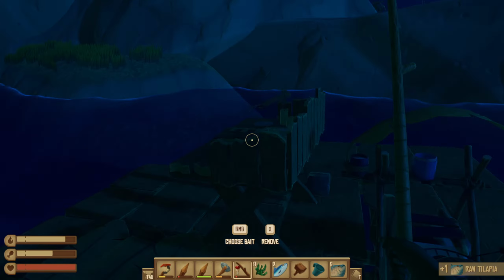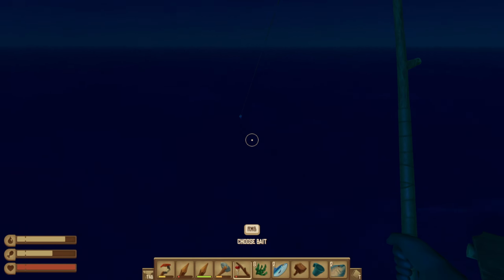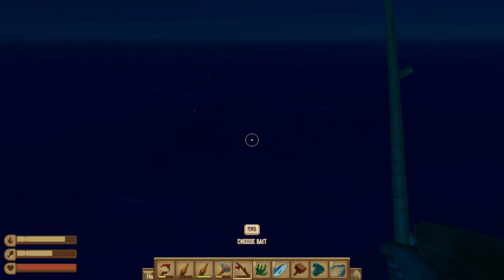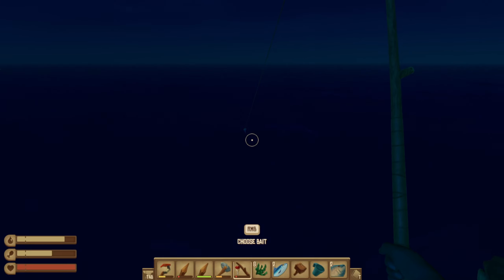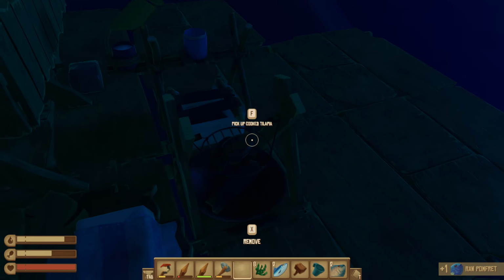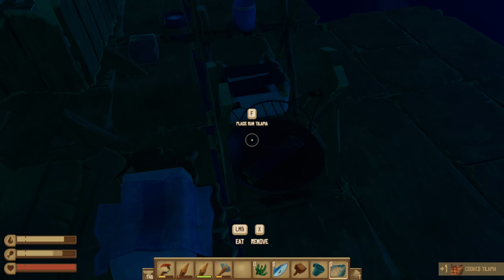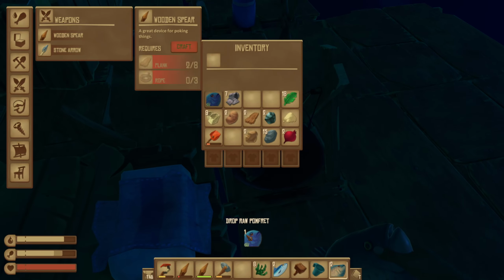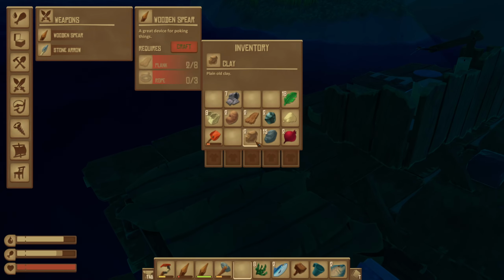Tilapia, that's a good grab. Prefer the tilapia over the mackerel or the pomfrets, whatever they're called, pomfrets. So let's go ahead and eat this tilapia. And I think I will just cook the pomfret just to clear out the inventory space.